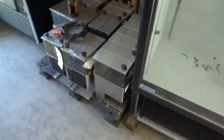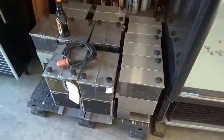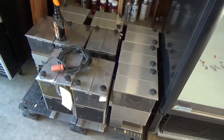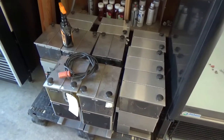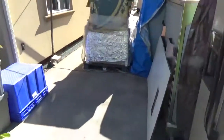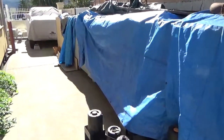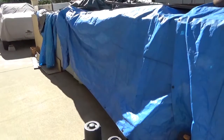Here's some bean grinders — these will probably go with whoever takes all those pallets of coffee makers. I have a lot of peripheral stuff for those 18 or 20 pallets of coffee makers, such as air pots and things like that. These pallets here — I apologize for the sun if it's messing up our video — but these pallets are all coffee products, and by that I mean it's the real coffee.